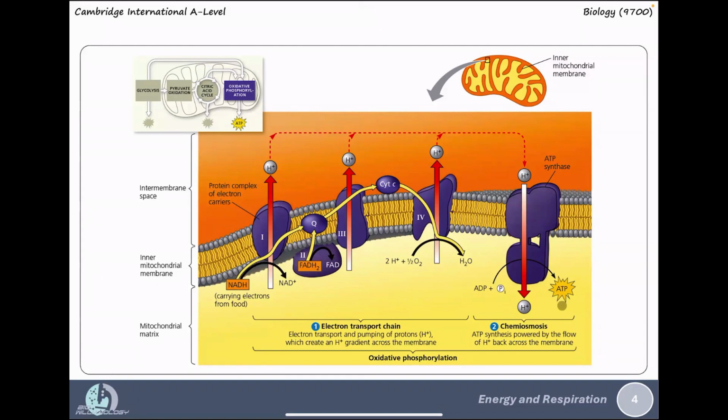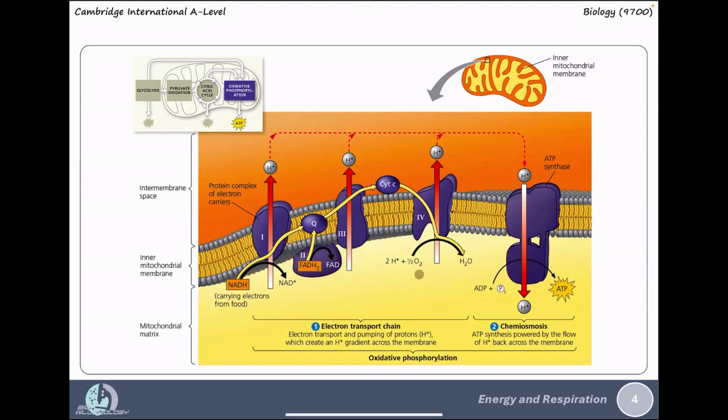The entire process of oxidative phosphorylation requires reduced NAD and reduced FAD to release hydrogen atoms. Basically, they carry hydrogen atoms from the link reaction and the Krebs cycle, and then pass these hydrogen atoms to the electron transport chain. When they donate the hydrogen atoms, each hydrogen atom splits into a proton and an electron. The electrons flow through the electron transport chain and are finally accepted by oxygen.